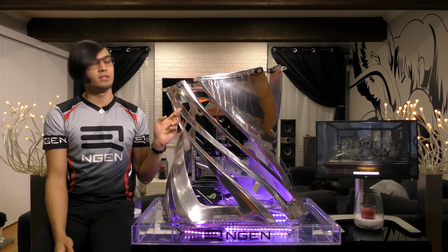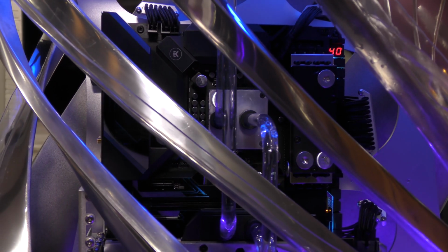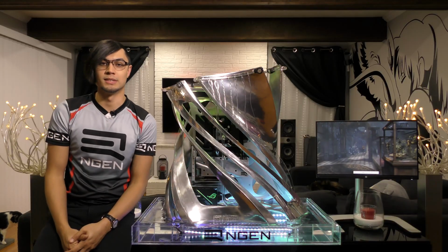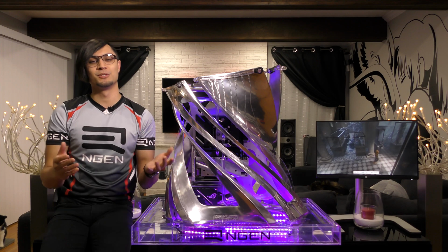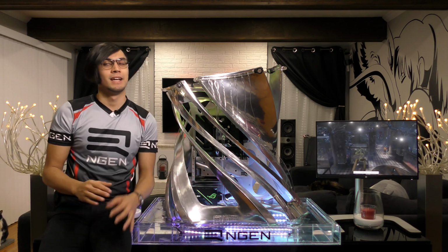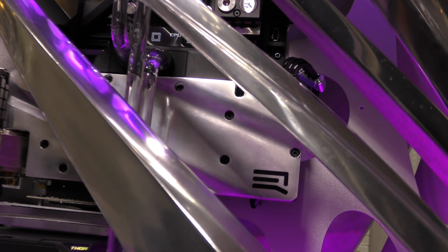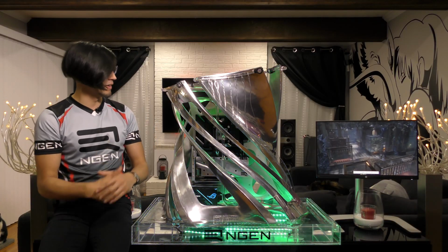If you notice in this version of the build, if you actually saw the QuakeCon version, I do have a RAM block as well. I'll be utilizing both of those blocks when I actually convert this to a closed loop system. Now this also gave me a good excuse to use EK's Fluid Gaming lineup. I've always loved their aluminum gaming lineup, and particularly this 1000 series GPU block. To me, it's the best looking block they've ever made. And given the fact that it's aluminum and I was able to polish it to match the Z Tower, that was just icing on the cake, and I was so happy I was finally able to use that.